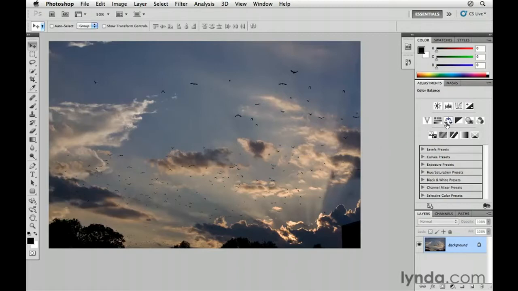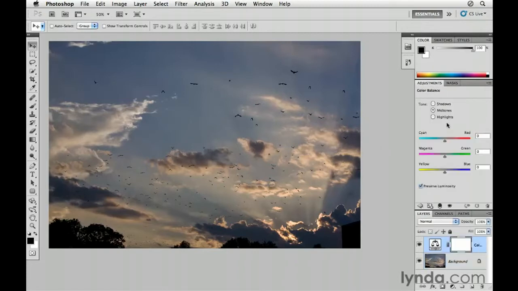So let's click on the color balance icon here in the adjustments panel. One of the things that we can do with color balance is target shadows, highlights, and midtones. Let's start off with our shadows. What I'm going to do here is start to add a little bit of hue in those shadows. I'll go to my midtones. I'm going to bring up my reds and also my yellows. And then I'll go to the highlights. I'm going to bring even more color here in the highlights.